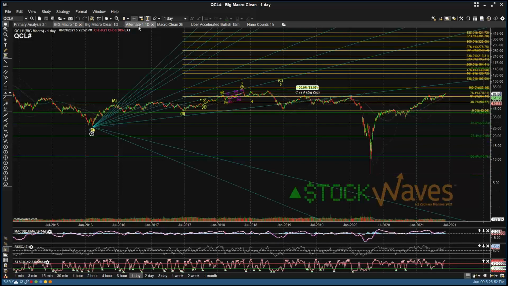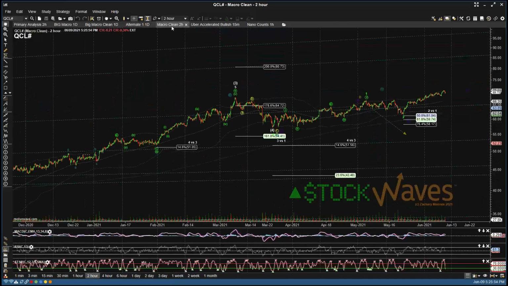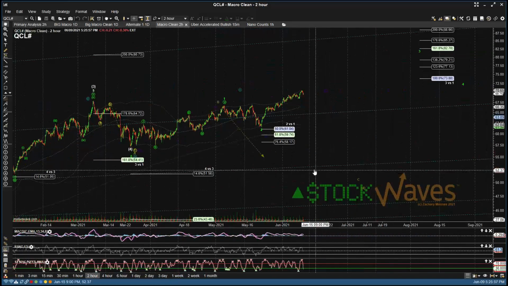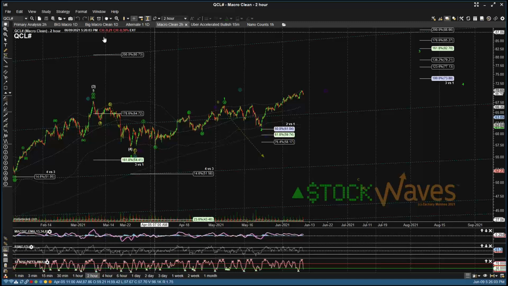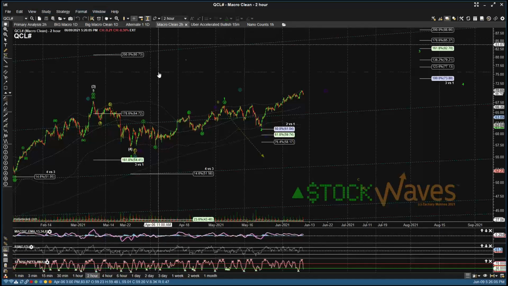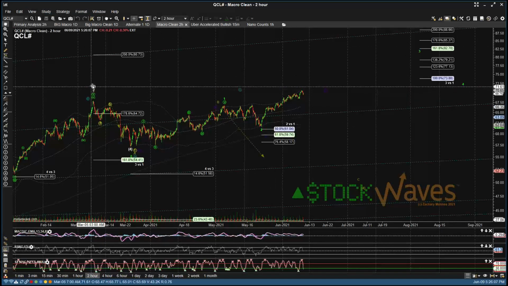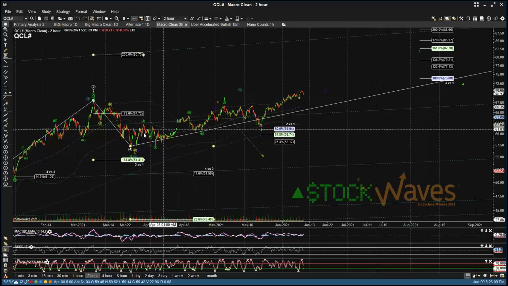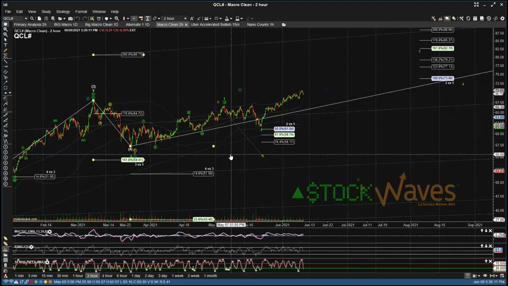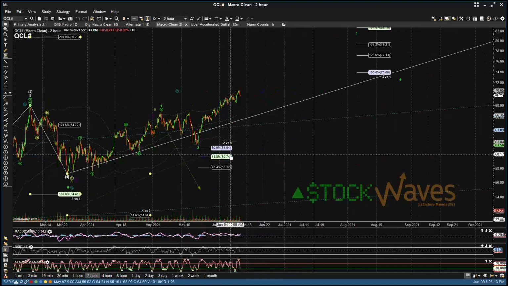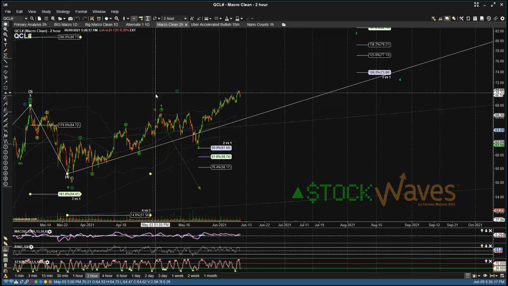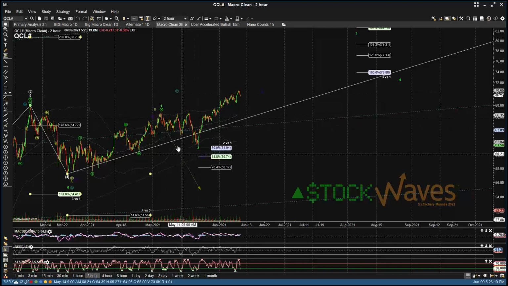Where's my working tab? There we go. All right. Sometimes the names of my tabs mean something. Sometimes I just started clicking over until I found a cleaner version, and then I copied part of another count on it, and then I started adding the subwave structures at smaller degrees. So this is called macro clean, but it's actually what I'm using as my primary tab these days.